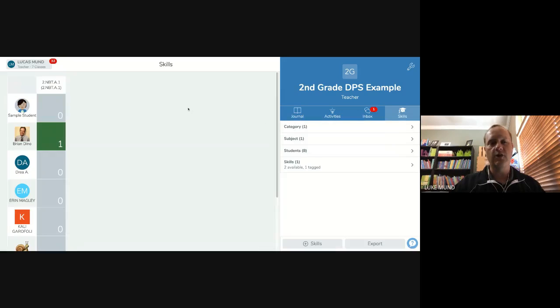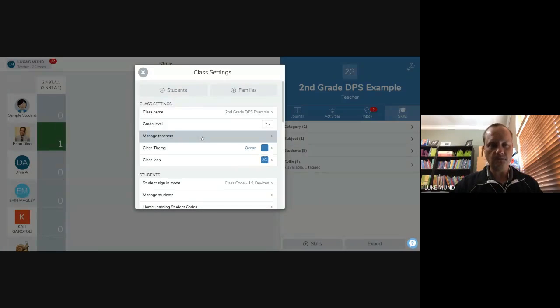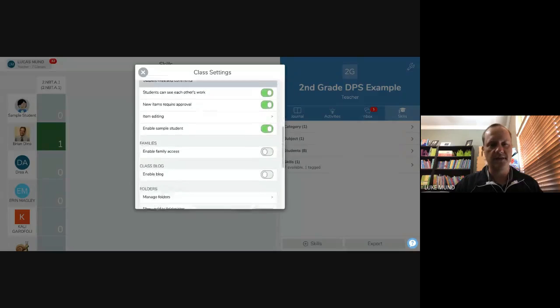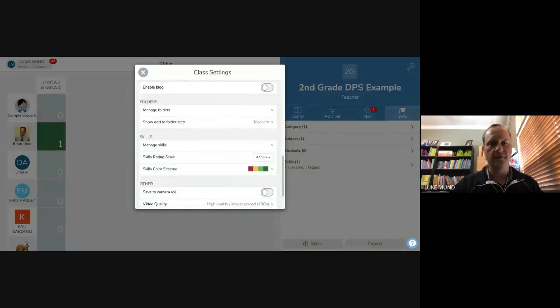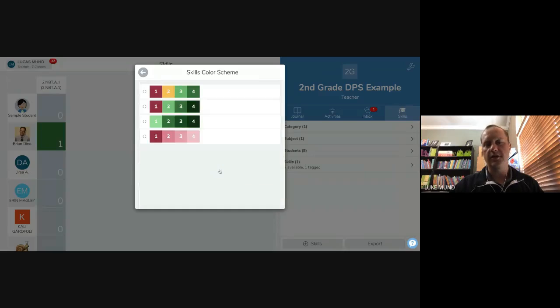You can change the colors and how many stars you give in the settings. So up here at the top right, if I click the gear, we have a section of the settings for skills. So I can manage my skills here. I can choose how many stars to give, right? So I can make it 5 stars if I wanted. And then I can change the color scheme too. So maybe I don't want students to be red.